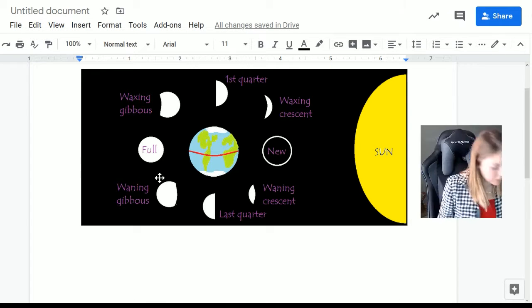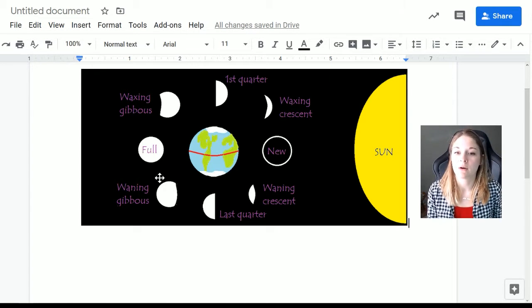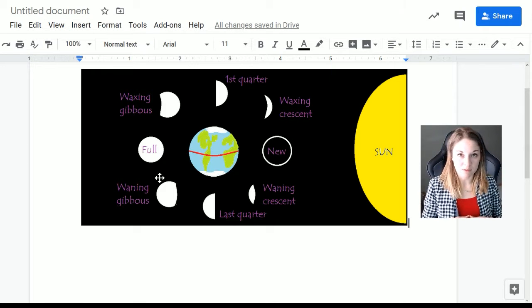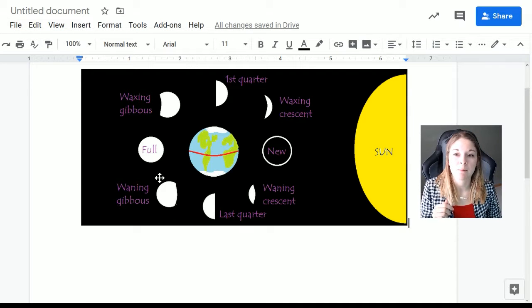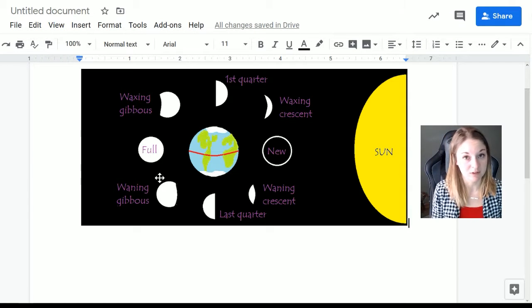What you need to know about the phases of the moon is that the moon itself is always a physical sphere and it is always full. However, based on how the sun, the earth, and the moon are positioned, only portions of it are illuminated. So I don't want you guys to think that the moon is shrinking and getting larger. It is not. It's just an optical illusion of what we can see from Earth's perspective.